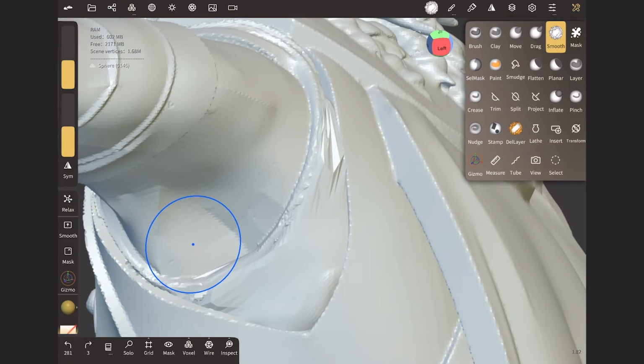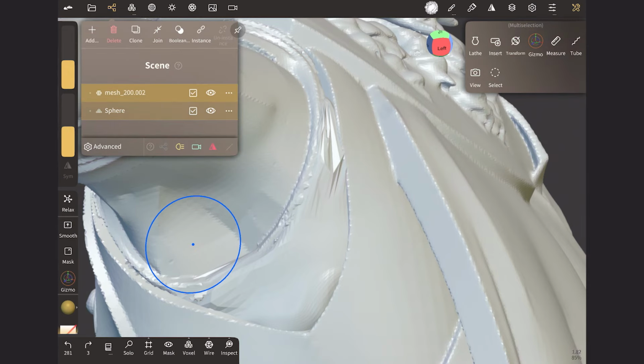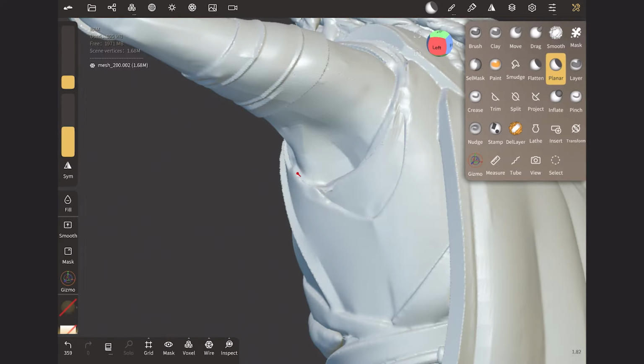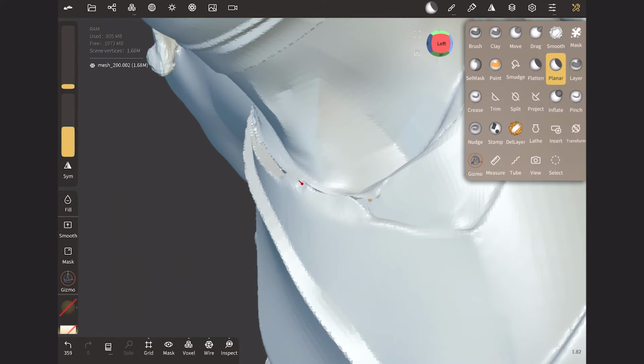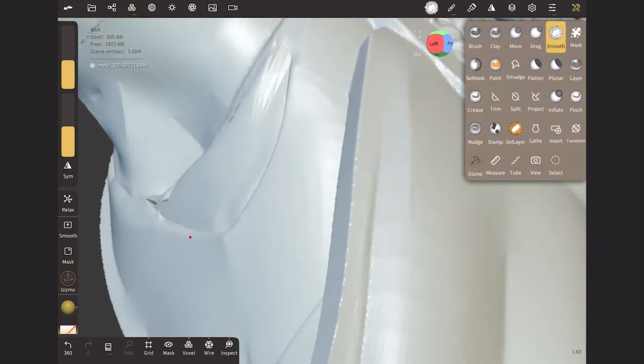And sometimes you can see me using the planer brush as well, which is like the clay brush, but more flat. Once you've filled the hole with a pretty similar sized shape, you can go into the layer manager and join together the character model and the sphere mesh. Now they'll be considered the same object, so you can work on blending it more seamlessly into your model with the same tools if you'd like to.